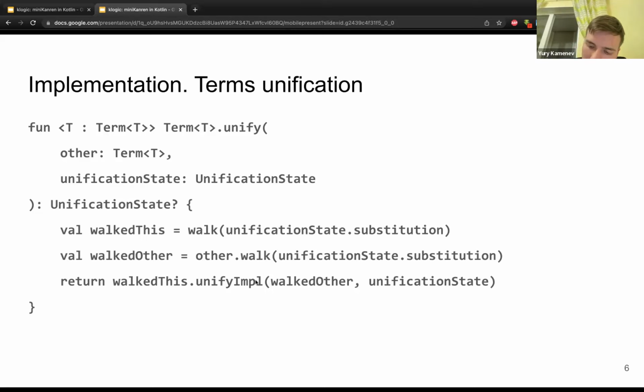It is implemented by a virtual function called subtrees to unify that should be defined by the user. So the user can say what fields of this term should be unified. For example, unifying cons means unifying the head and unifying the rest. Well, it is the tail. Okay.